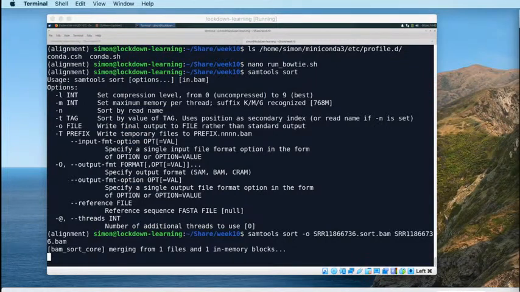Nearly there. Come on, little machine, produce your output. I love how sometimes things go faster than you expect, and sometimes things go slower. There we go. All done.